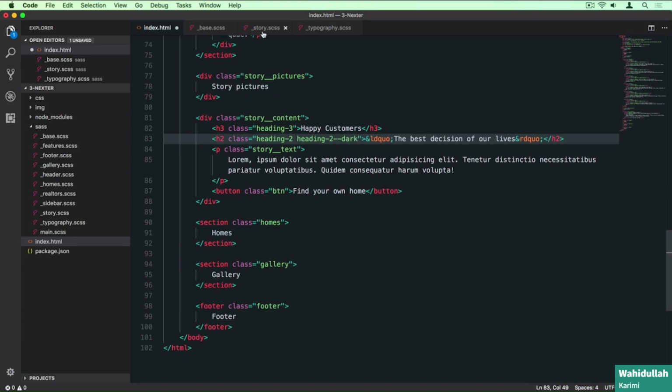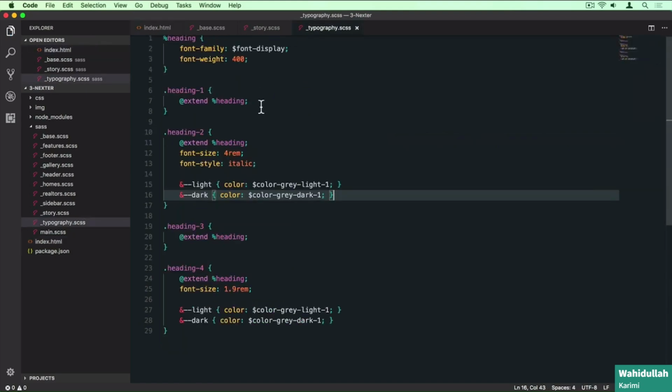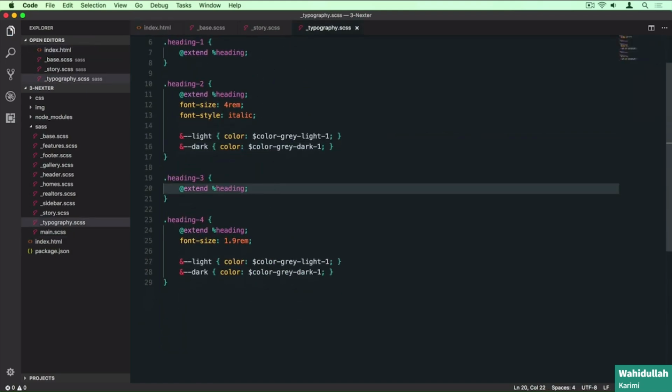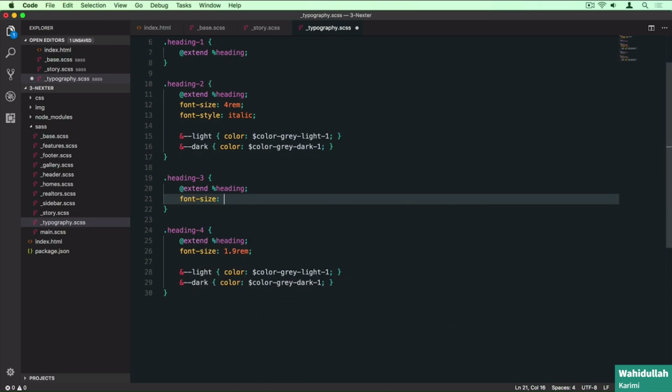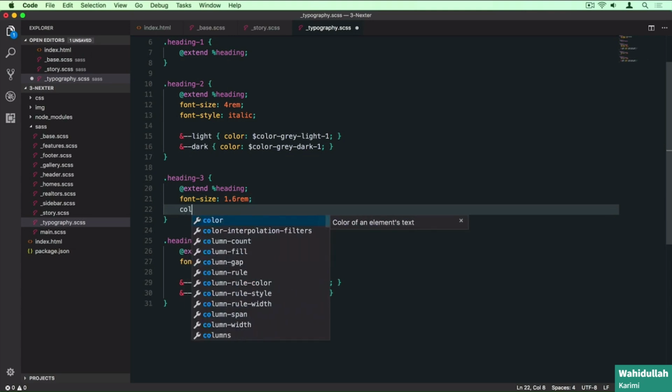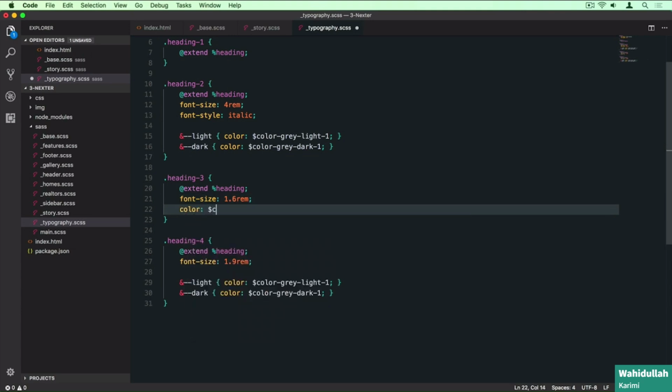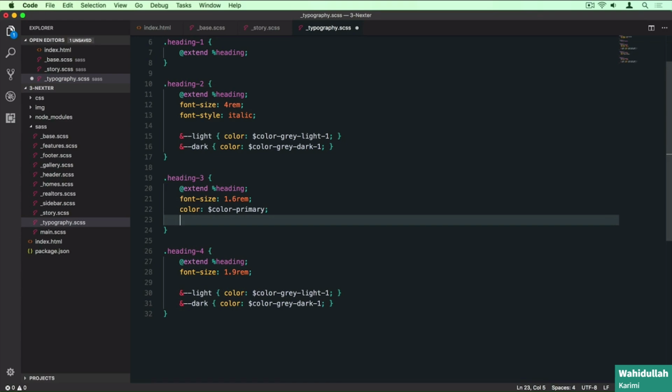So that's the H2. Now, as for the H3, the font size is just 1.6 rem. The color is our primary color, so the gold color. And then we also want the text to be uppercase.